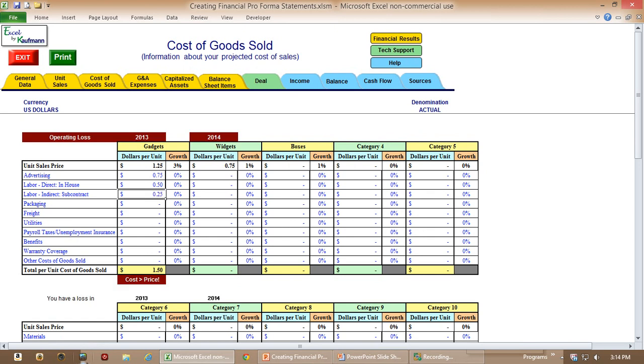And what happens is you see the first of the warnings. You get two kinds. One tells you if your cost is going to exceed your price. And the second tells you if you're going to have an operating loss in that year. We focused on operating loss because we wanted investors to see if the company was actually going to make money.